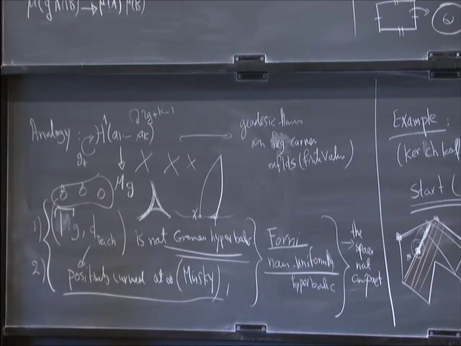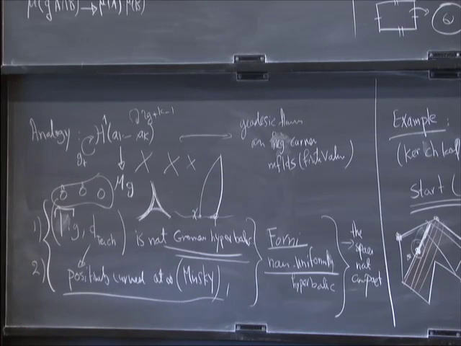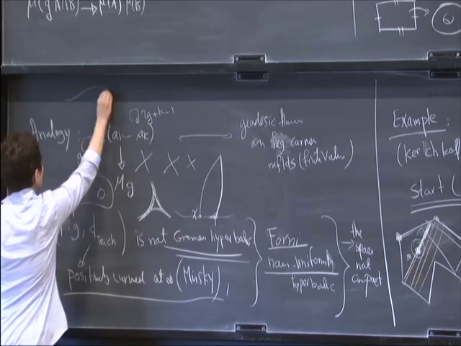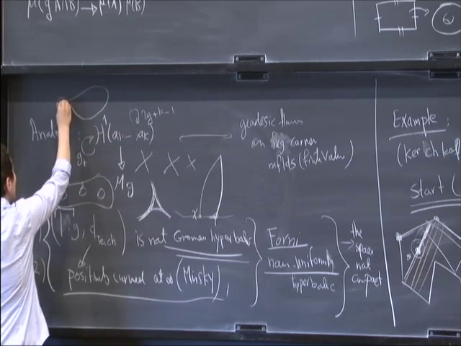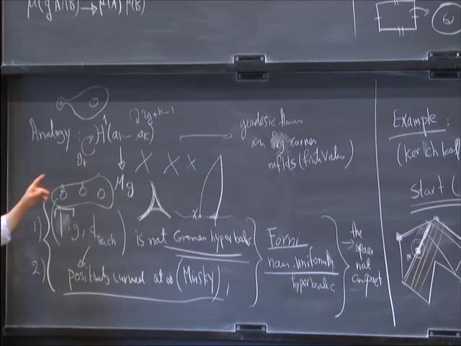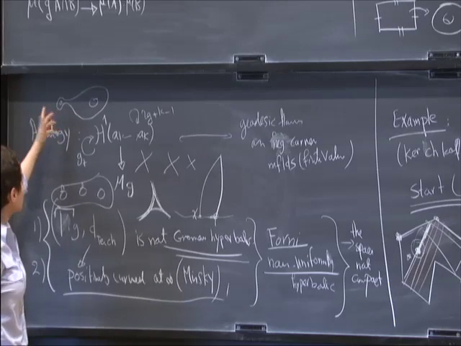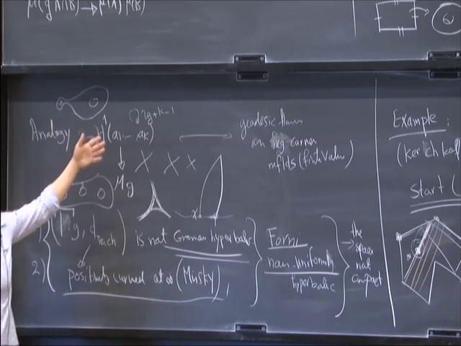But what happens in this flat case is that if you try to compactify it, you can have subsurfaces disappearing. So that's pretty bad. You can start with a surface of genus 2, and then at some point... This can't happen in a hyperbolic or negatively curved setting, where subsurfaces can't disappear when you are going to infinity.